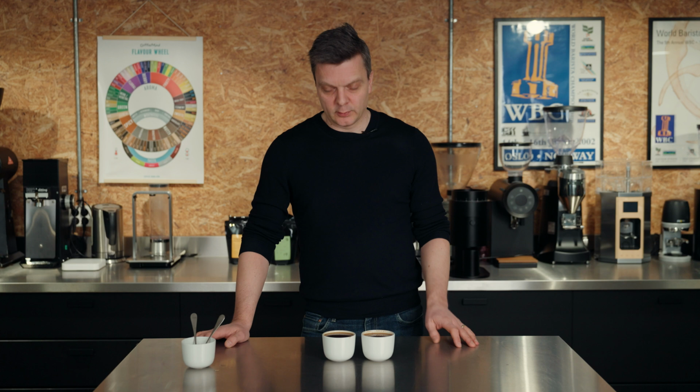And the reason why I know that is because it's Ethiopian cultivars, and I've tasted this coffee many times over time. So I do find that in the beginning, like right after harvest, it tastes a little green and closed. It's not as floral and fruity as it can be. So we've let this coffee rest for quite a while.